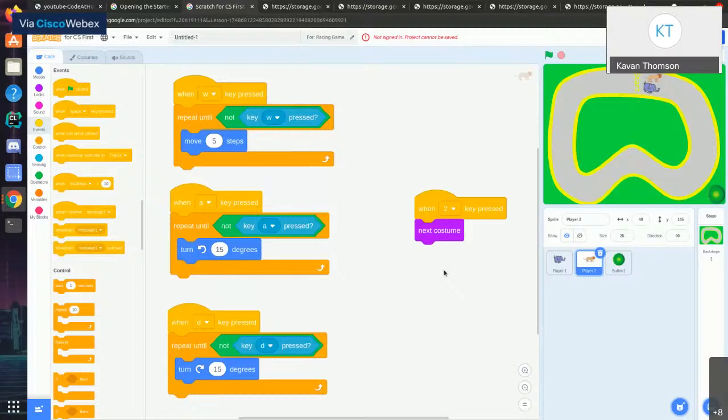And we press 2, we can have a dinosaur or another car or a butterfly. And that's how we changed costumes.